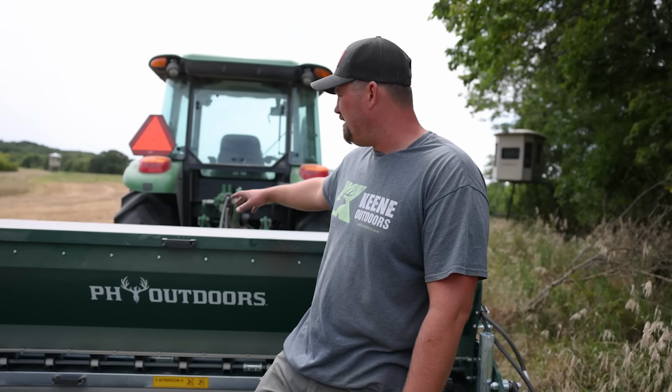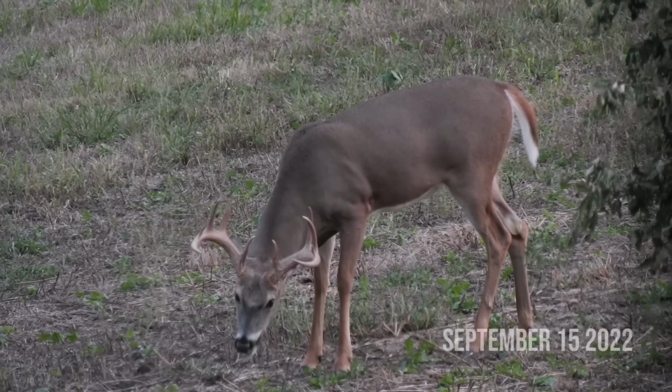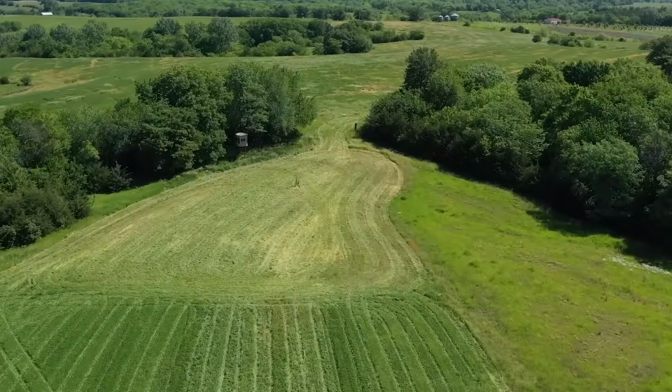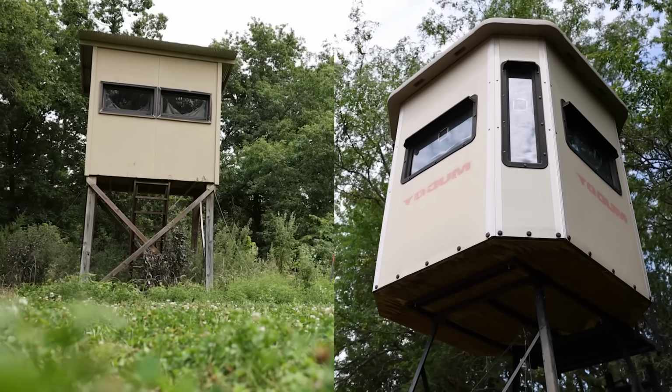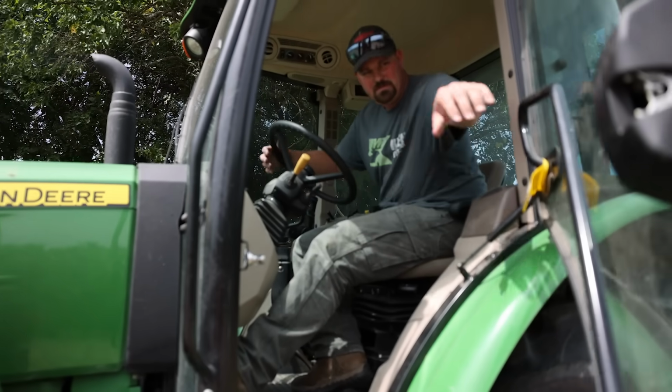This spot is a spot that Wade loves to hunt early season. He's killed a few deer out of the blind behind me. They transition from the clover to the radishes and then go through this gap out into these bigger fields. Just two awesome spots that we utilize every year here in Missouri. It'll probably be dark by the time we're done, but we're going to get them done today.